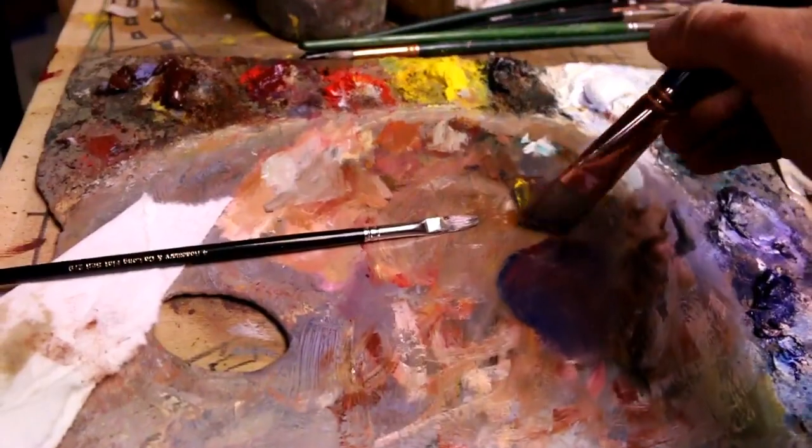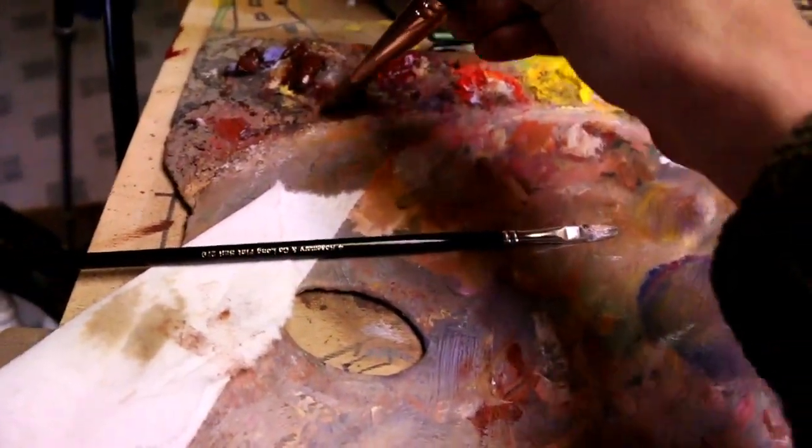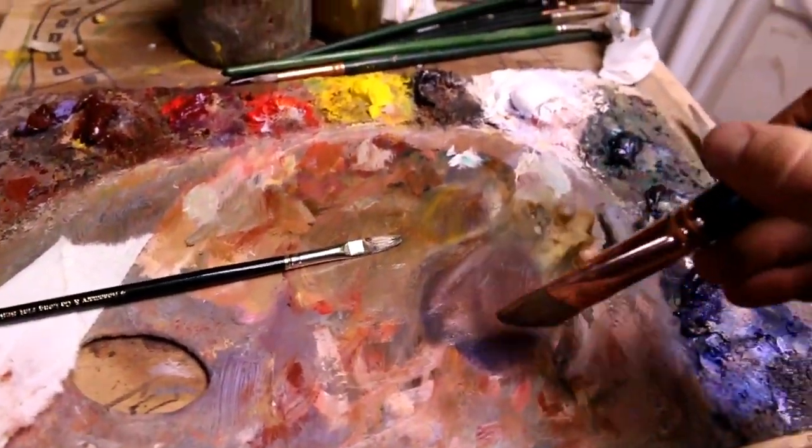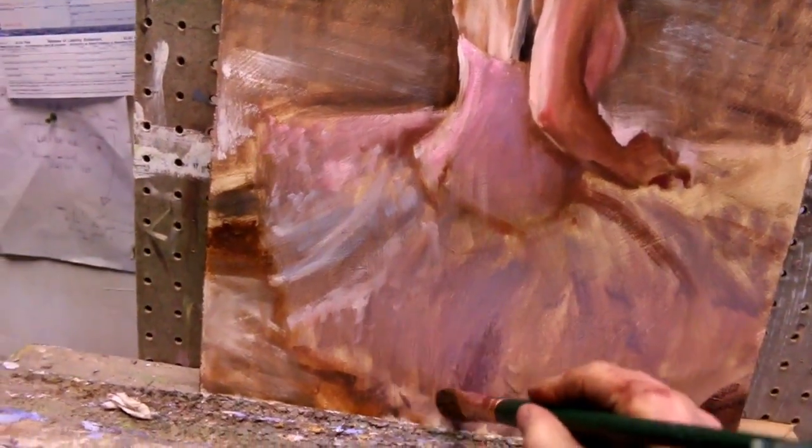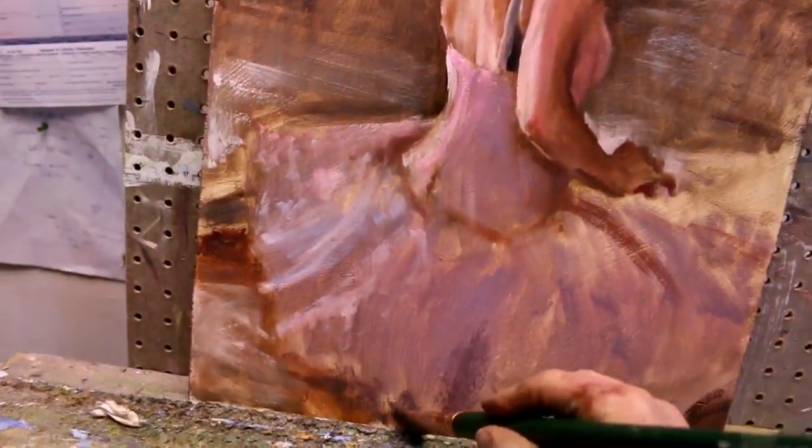Kind of a dark purple. Let me add a little bit of this brown to it. Trying not to overmix. Get that edge too.